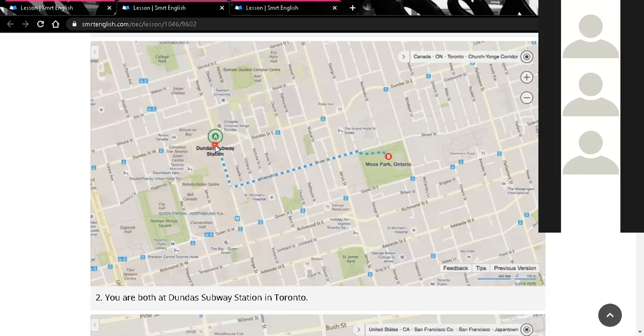Yes, we have a park, Moss Park, Ontario. Oh, cool. How can I get there? Yeah. Go straight and turn left. But how much do I have to go straight? Like 1 block. 1 block. Okay, 1 block and turn left. 1, 2, 3, 4, 5, 6, 7 square. And the Moss Park is to the right. To the right. Okay, very good.